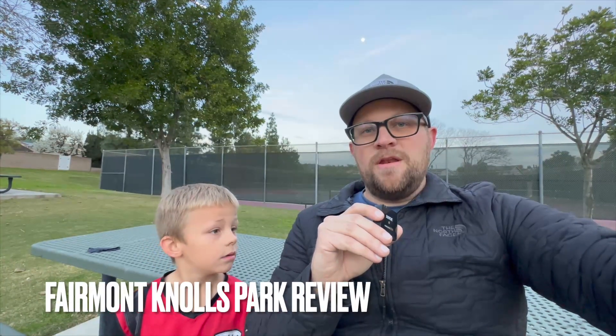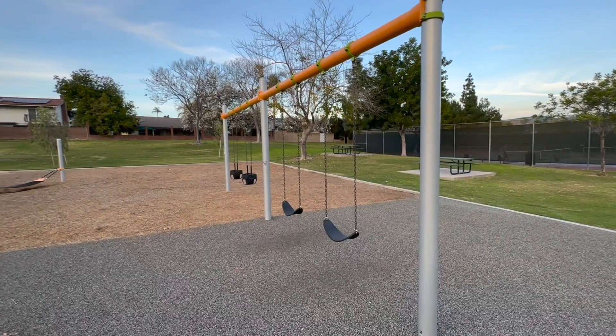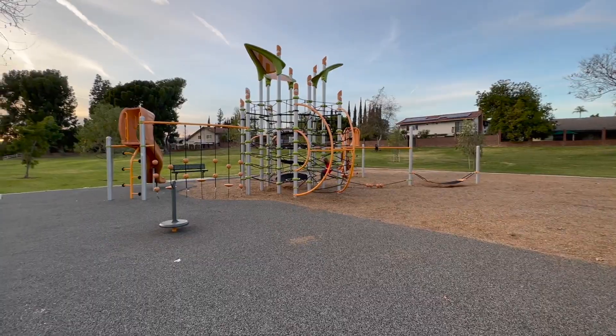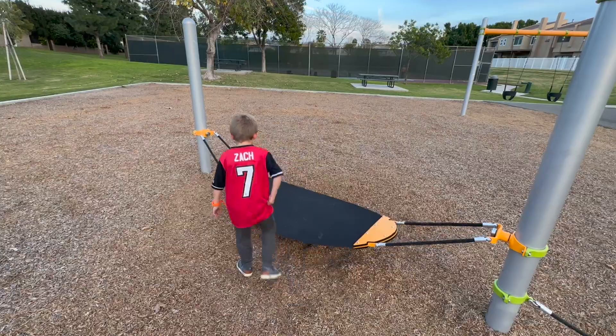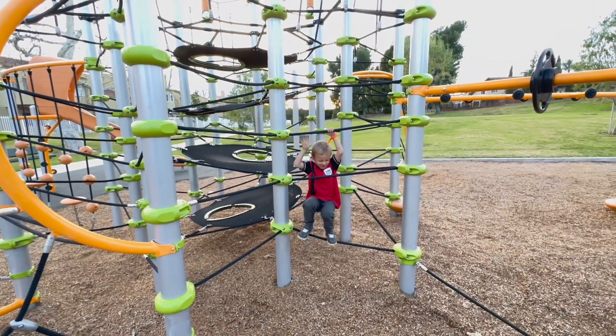Now for the most important part, let's see what Zach has to say about both of these parks. We're here at Fairmont Knolls Park — Zach, what do you think? It's good and I like this little spin thing. There's some swings here and there's like a giant big thing of ropes and a balance thing kind of like a hammock — basically this is like a ninja warrior course. Yeah, so this is like a ninja warrior course. It is important to note that this one is rated for five to twelve year olds, so it is a bigger kid park. The tiny ones probably won't do too well in here. There's still swings and some things to go down, but I would say at least four years old to be able to use everything.